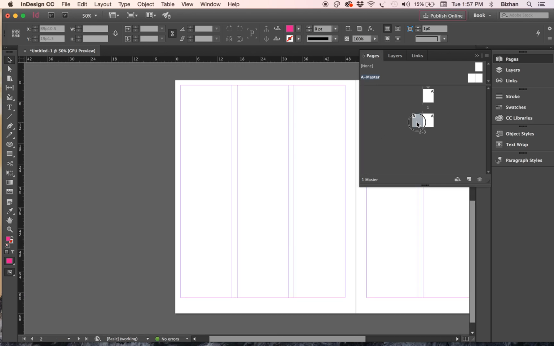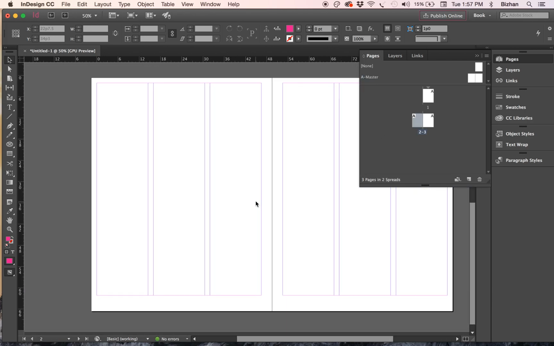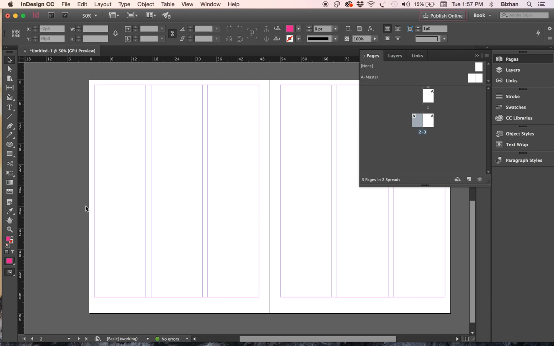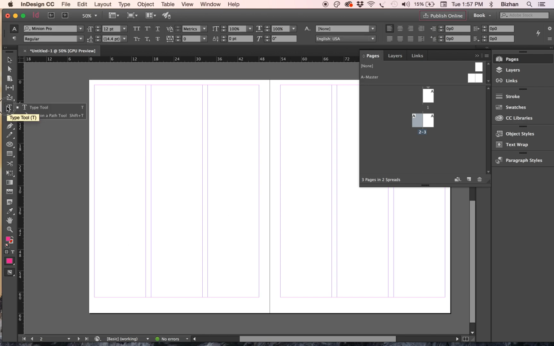So I'm going to double click on my regular page again. And just to quickly go over type. One of the things that's different about InDesign is, for one, you only really have the type tool and the type on a path tool. Now the reason you don't have a type area tool is because all type is an area type tool. You can't just click on screen and then type. I just clicked on screen. You can kind of see this flicker that lets you know I'm clicking.